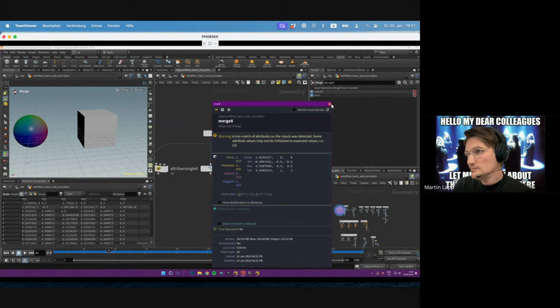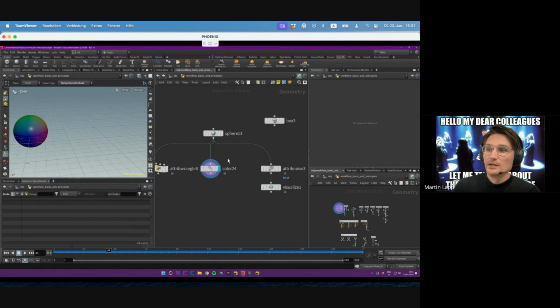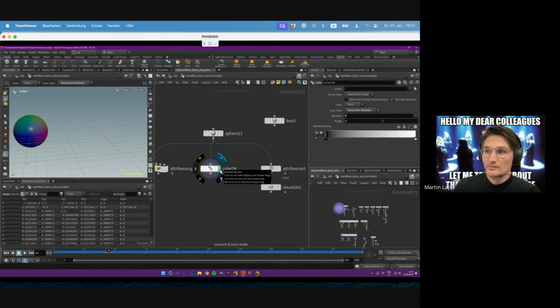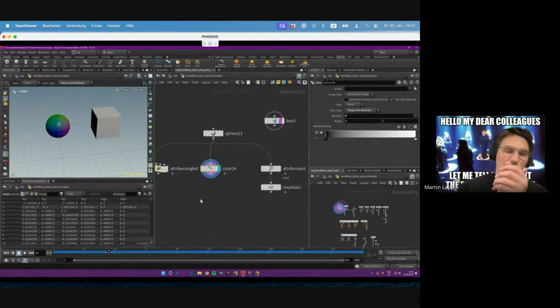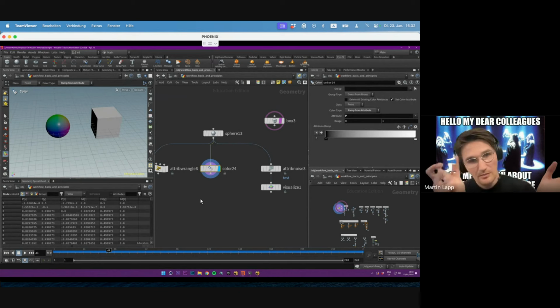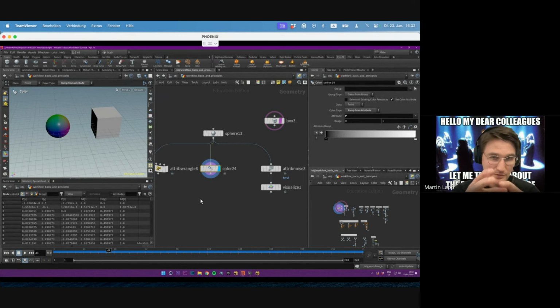However, you don't necessarily want to do this, because this now creates a new object that has both geometries in there. What you can do is set the display flag, that's the blue one, to what you want to see. And there is this template flag. If you click this, you can see the geometry as a ghosted one. If you control click it, you can see it as a solid object. So sometimes, if you're working on a particle sim and there is a character and you want to see the collision, you want to see the character and the particles at the same time, but you don't necessarily want to merge them together, then this template box comes in very handy.